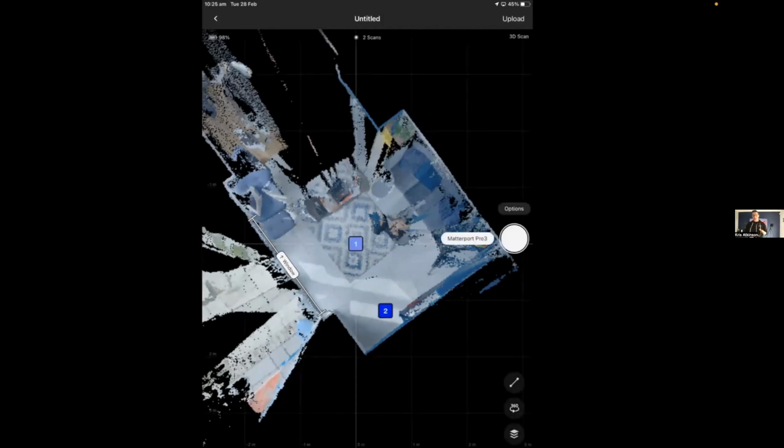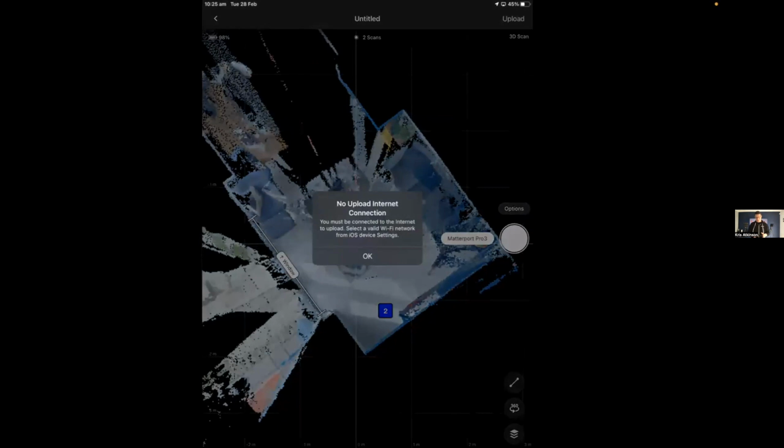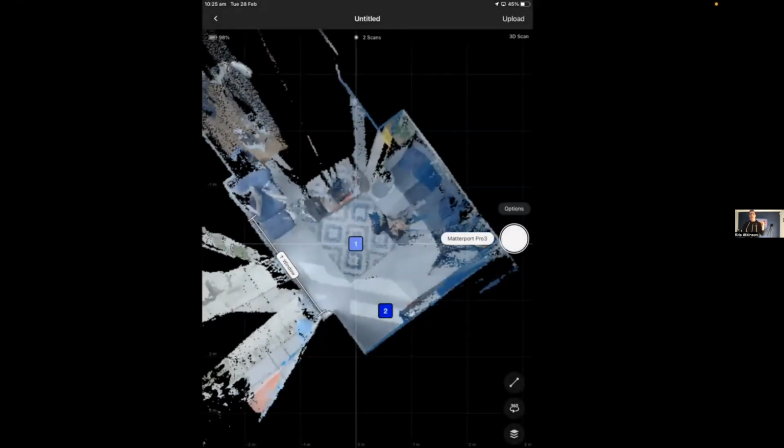If I go back, what I would do is continue going around the construction site, continue scanning all the areas that I might need. And once I finish that, I would then go to the upload button. You can see I've not got internet on this. It's not connected because I'm connected to my laptop. But when you hit the upload button, it allows you to log into your Matterport account. It allows you to choose the account you wish to upload it to. And it also gives you the options to blur faces. So again, for people who are walking around the site or for any photographs or images that might be around the site, it will automatically blur their faces out.